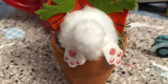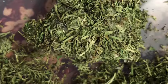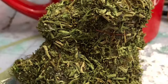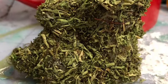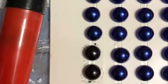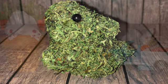Now the next one I would probably classify as a fail if you look at it on the video. I took the white ceramic bunny that you paint, and with hot glue I covered the entire bunny. The trick to covering it was add some, pat it down, trim it, add some more, cut it, pat it down, trim it, until you actually look like you have the bunny. And then I wanted to add some eyes, so I didn't have any black pearl sticker thingies, but I did have a black magic marker, so I colored in 2, and then I glued it onto my bunny. And like I said, it really does look cuter in person.